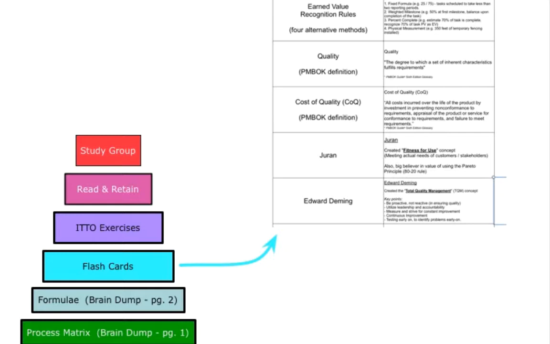So I've got a short deck of about 45 flashcards, which are my recommendation as a starting point, and you can evolve it from there to fit what makes sense to you. For example, here I have just a little extract from my sheet. There's two columns. The left column will be one side of the flashcard, and then the right column will be the other side of the flashcard, and each row is a flashcard.